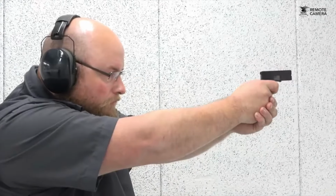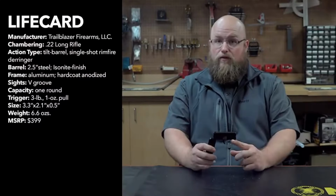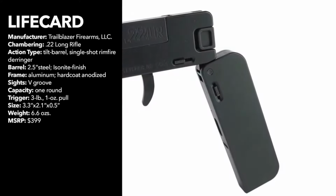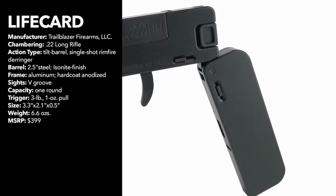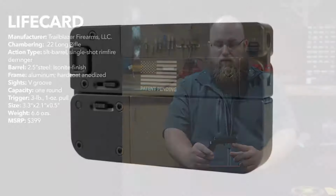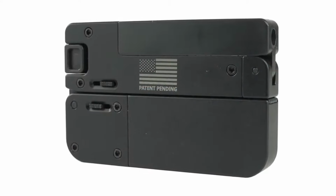I've always been a proponent of .22 rimfire for backup and/or survival, and this package makes a whole lot of sense to me. Granted, deploying the Lifeguard isn't a procedure that happens all too quickly, but a pistol in hand is better than two in the safe. The Lifeguard order of operations is fairly simple, yet takes a bit of practice.